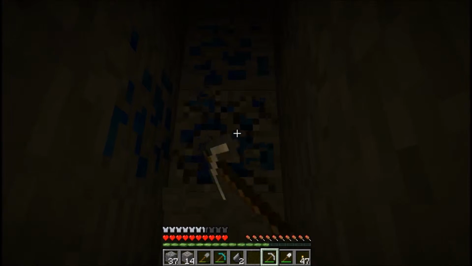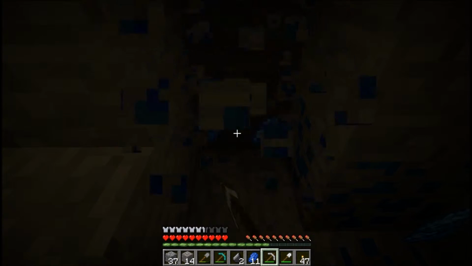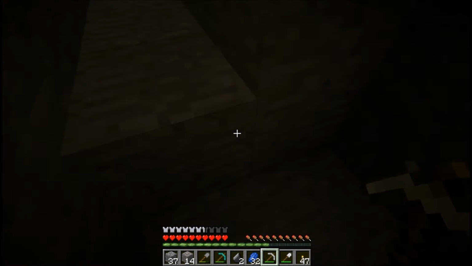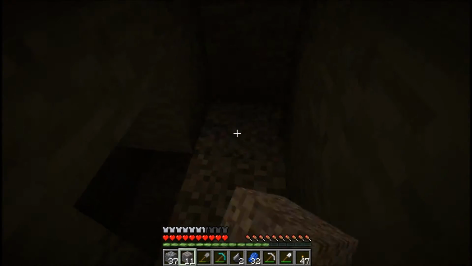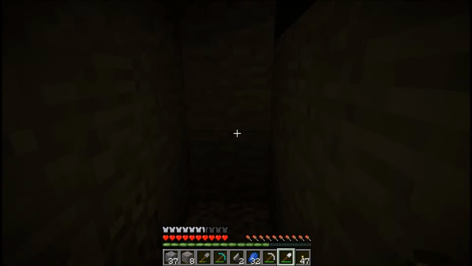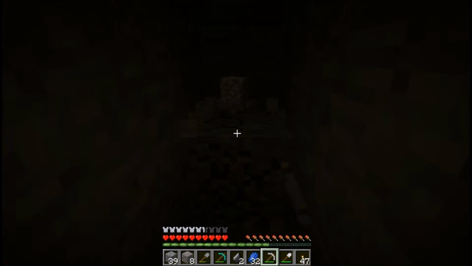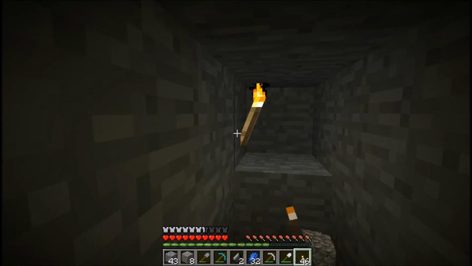Finally, I got some lapis. I needed some of that, because I'm going to make my fountain. I mean, the fountain in the front of my house, made out of lapis. So that's going to be cool. It's going to be a lapis fountain. It's going to be awesome.